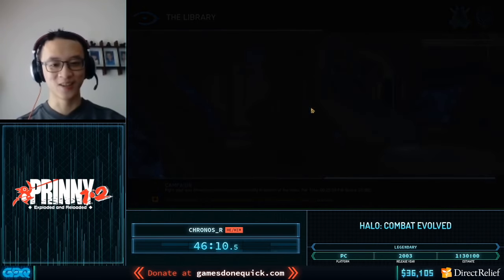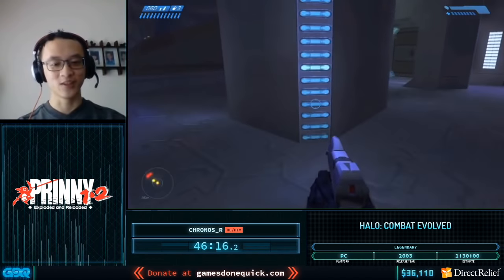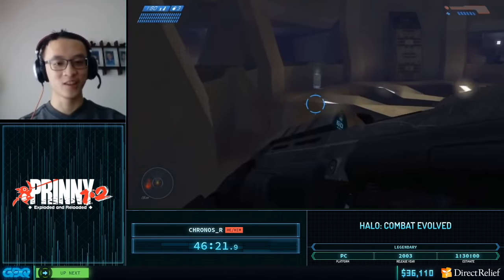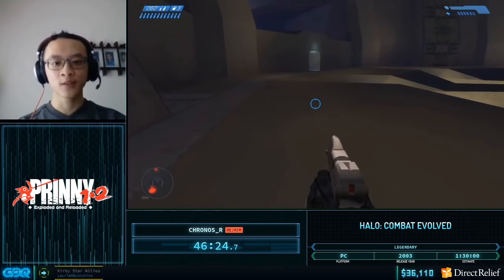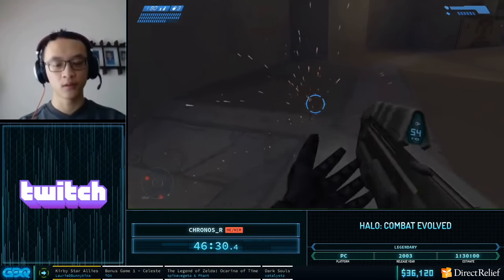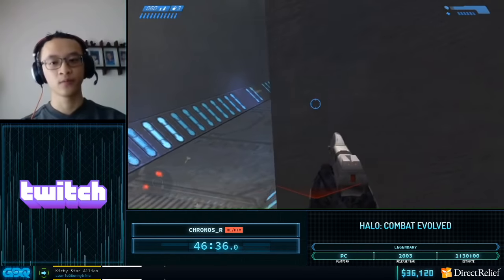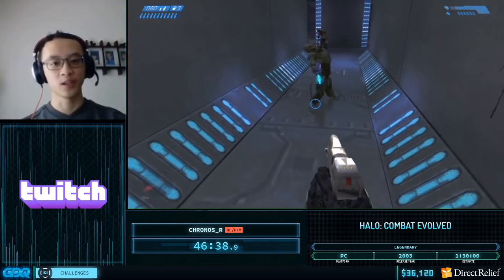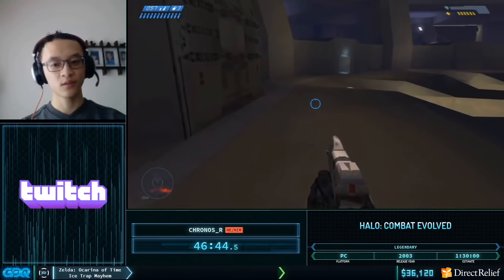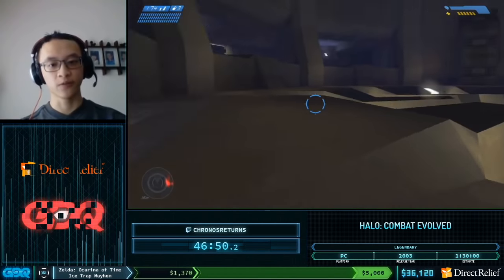So this mission is pretty repetitive. But what we're going to do is a bunch of Flood bumps to speed up this level. So right here, we're going to lure some Flood out. And we're going to shoot one of the Flood's arms off. If these guys would follow, that would be nice. Okay. So that guy should be following.